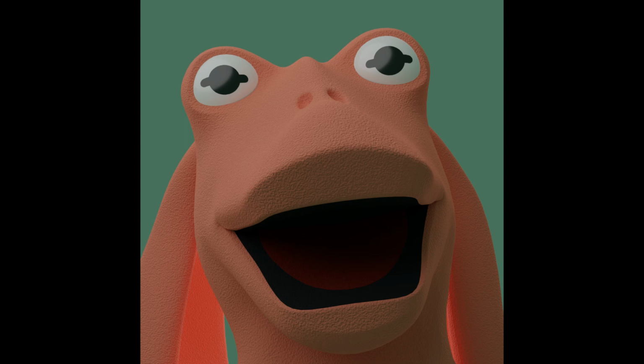I do want to talk about a little bit of what I would do differently if I were to start this over. I probably would just sculpt the model into the pose instead of sculpting in T pose and then planning on later on giving it an armature, because if this is just a one shot, I'm only going to make one render of it. You might as well just sculpt it into the pose that you're going to. But again, sometimes that might not be the best practice, because you never know when you might want to reuse a model that you created a while ago. I don't know when I would need a Jar Muppet baby again, but who knows? It might come up someday.